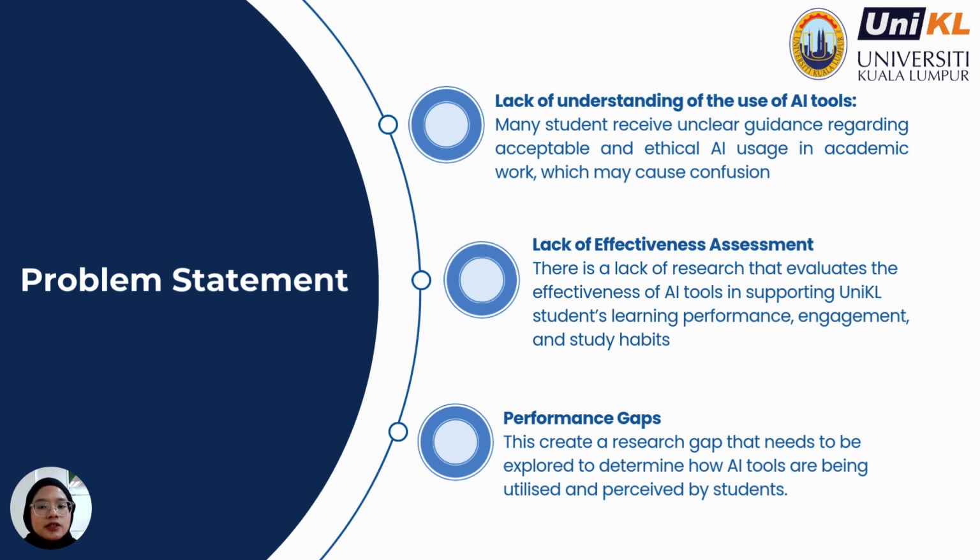Thirdly, there is insufficient evidence on how effective AI tools actually are in improving student learning outcomes, engagement, productivity, and motivation. Although many students feel AI is helpful, this perception has not been fully studied. Because of this gap, AI is widely used, but its true role, benefit, and risk in learning are still not fully understood. Therefore, this study aims to investigate both the uses and the perceived effectiveness of AI tools among UniKL students.